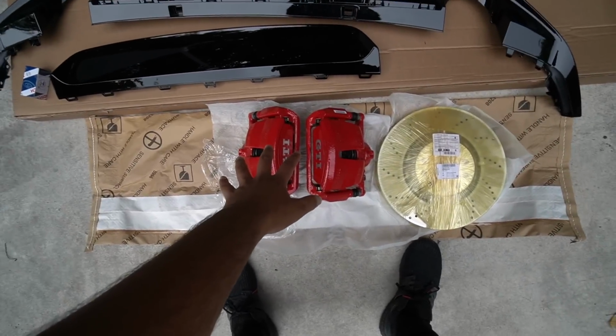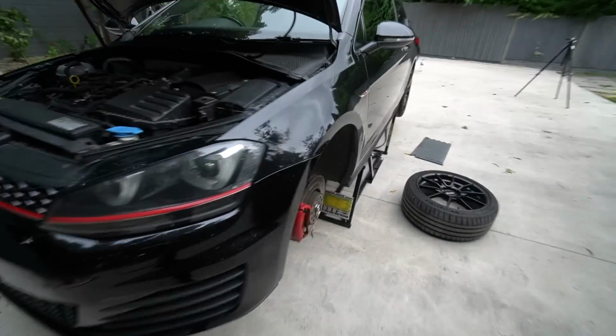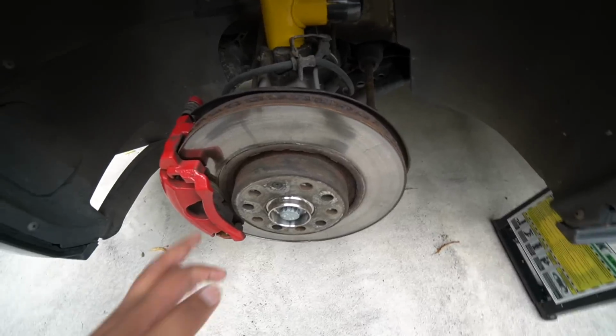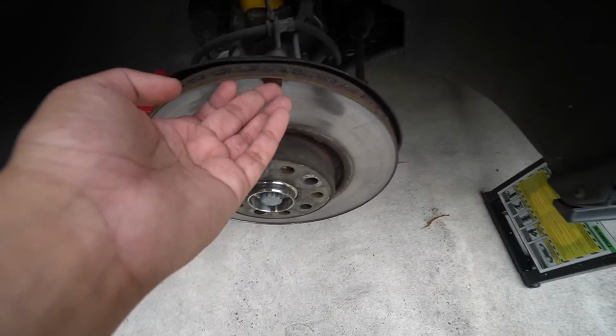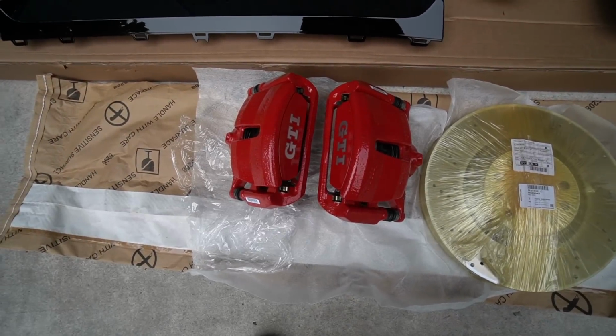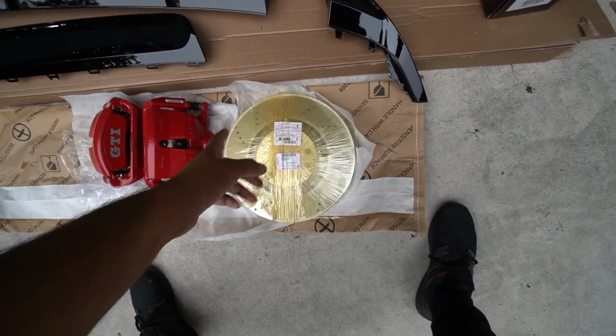But yeah, let's get cracking with the Mark 7 video, fit some bits of the exterior. To start off, we've got these GTI performance calipers. This being a regular GTI, it's got the smaller ones, which I'll show you now, might as well. So slightly smaller diameter disc as well. And yeah, these ones in particular, the pads are finished and these discs have got quite a big lip on them. Now these calipers are the same as what you get on something like a Mark 7R, so there's nothing too different there. The main area where we're going to be changing stuff is these discs.